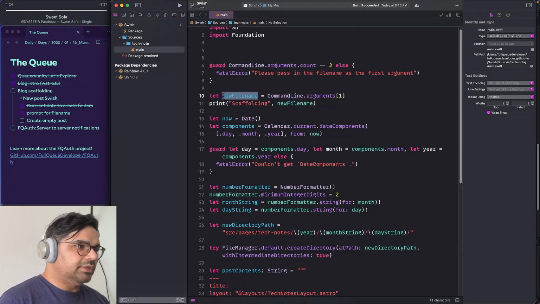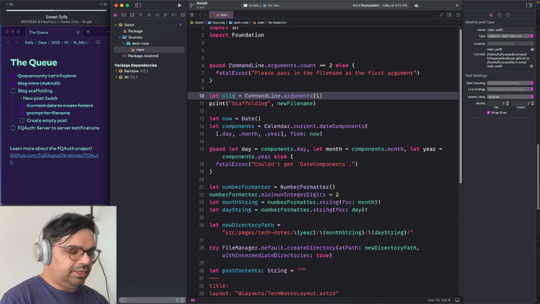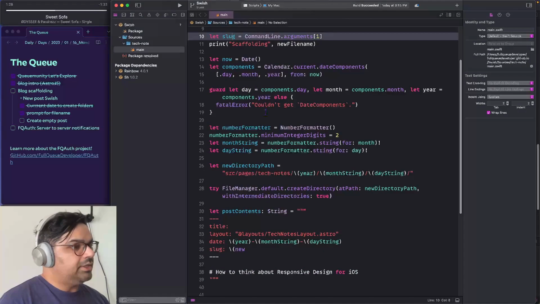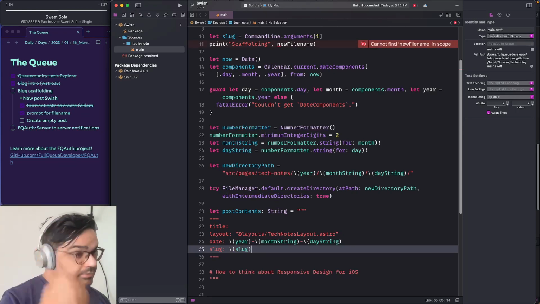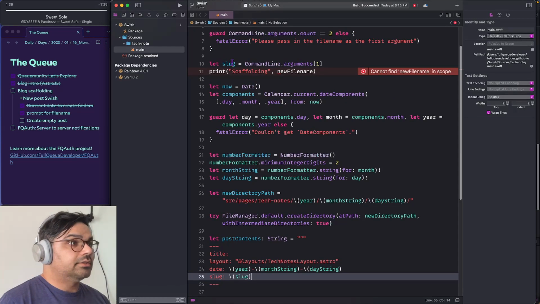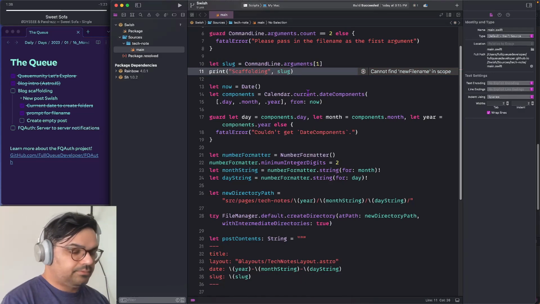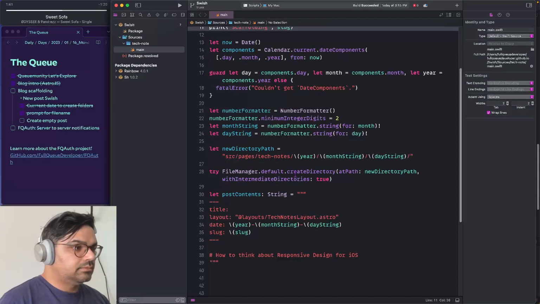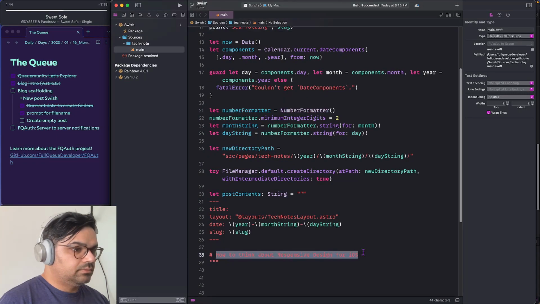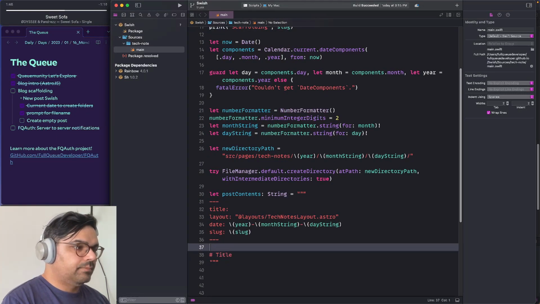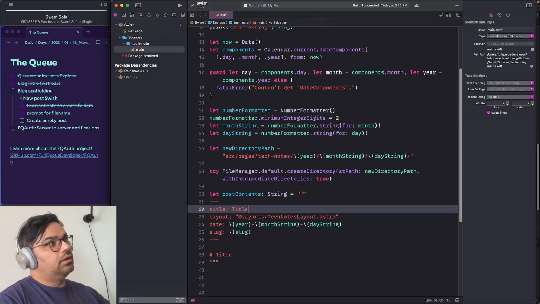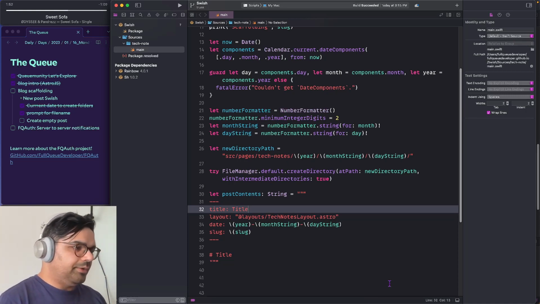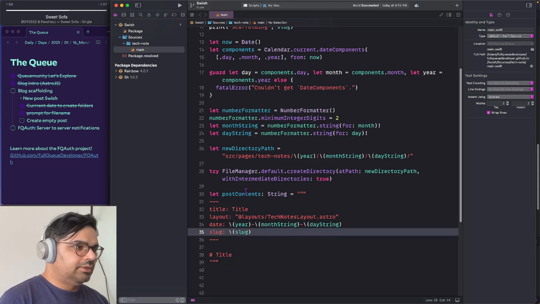We need to call this the slug, because the file name is going to have the .md extension. And we don't want to have that show up here.